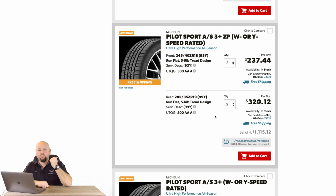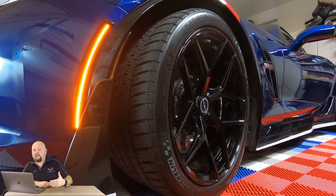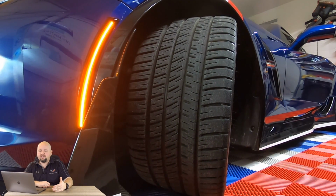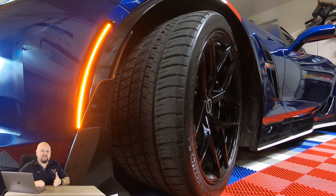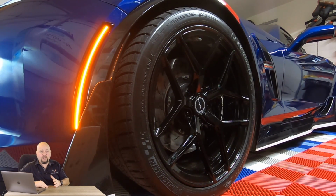Now, there is a gentleman, Brian, that I talked about earlier. I'm going to be showing a video here behind me, as well as some pictures of that tire that he has after a few track days. You'll be able to tell on the corners of them. I don't think these were his dedicated track tires. I just think he had them on there because he lives up in the Pennsylvania area.